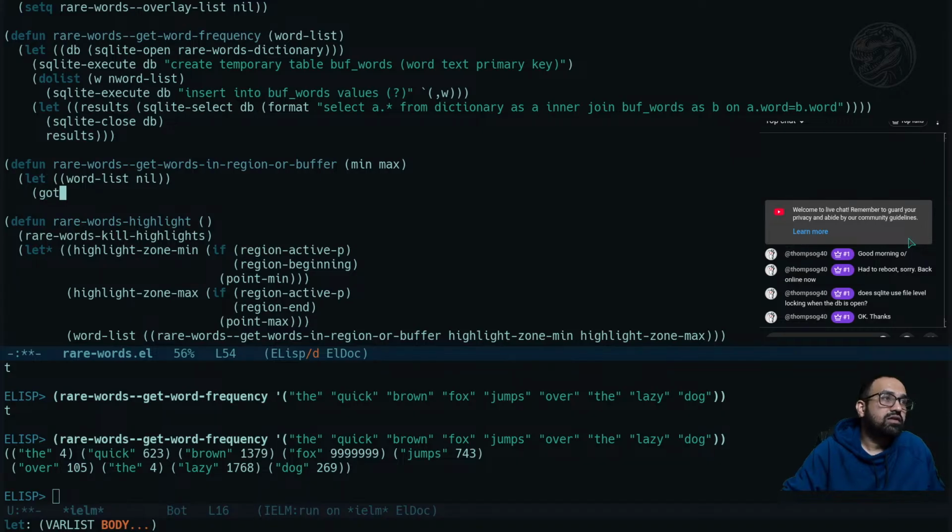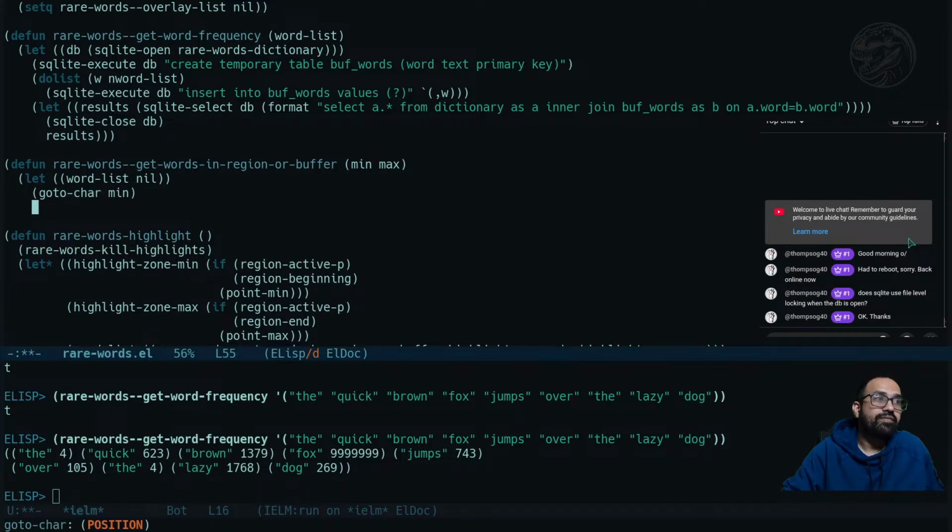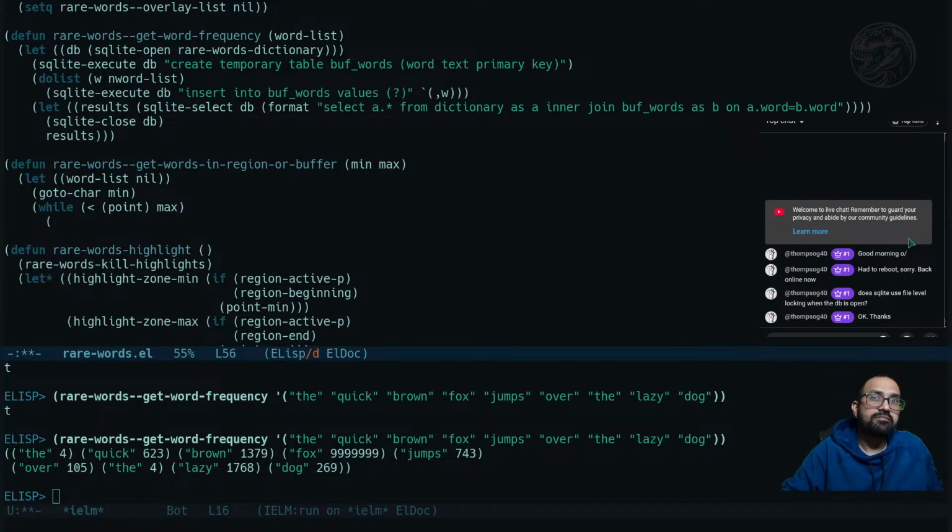So let's go to the beginning of the region, and we'll say while the point is less than the maximum of our region.